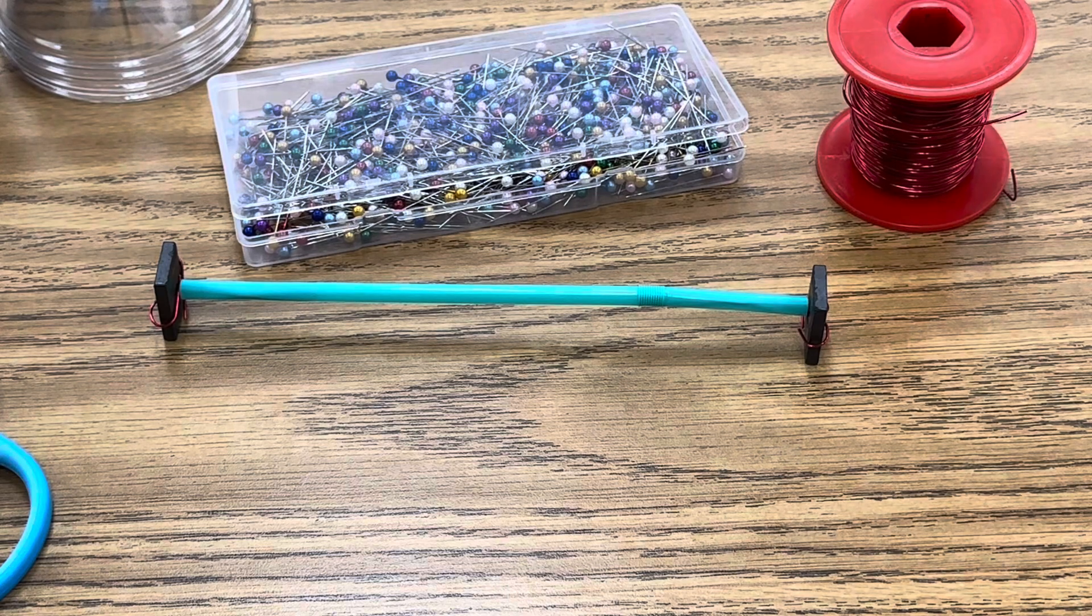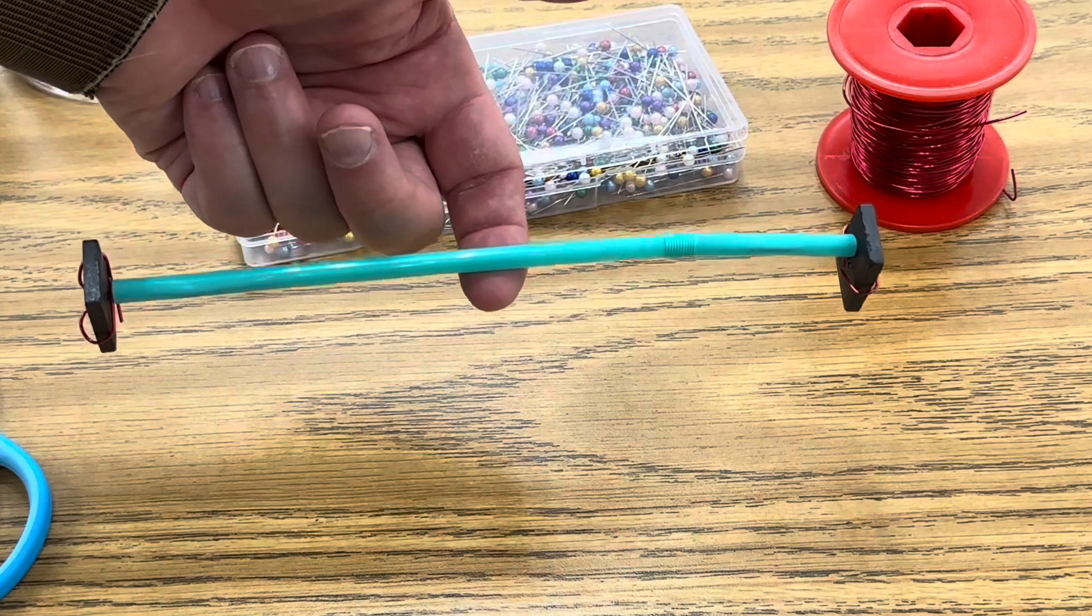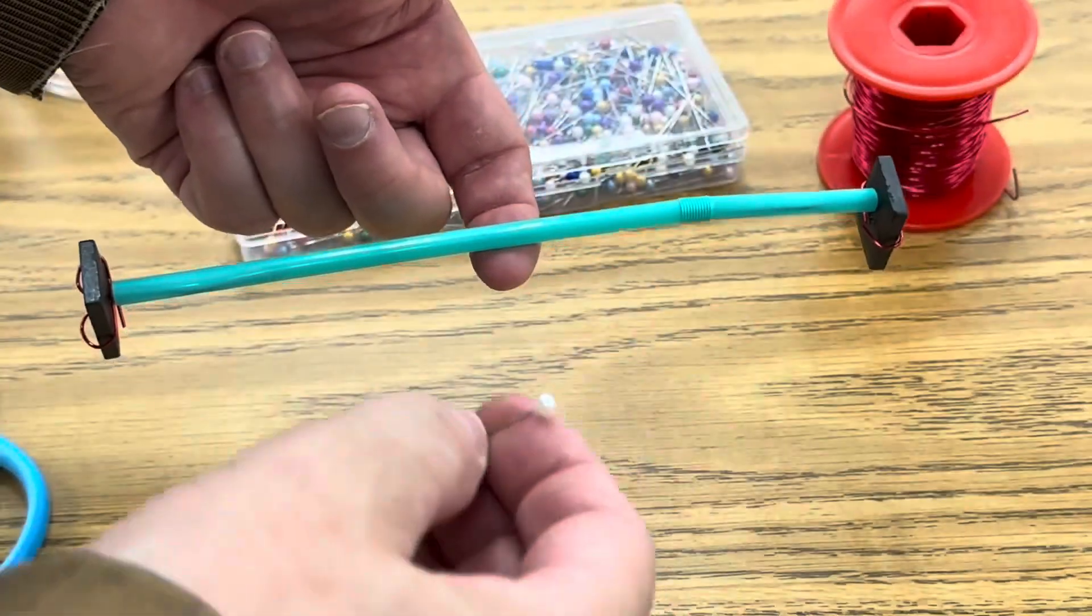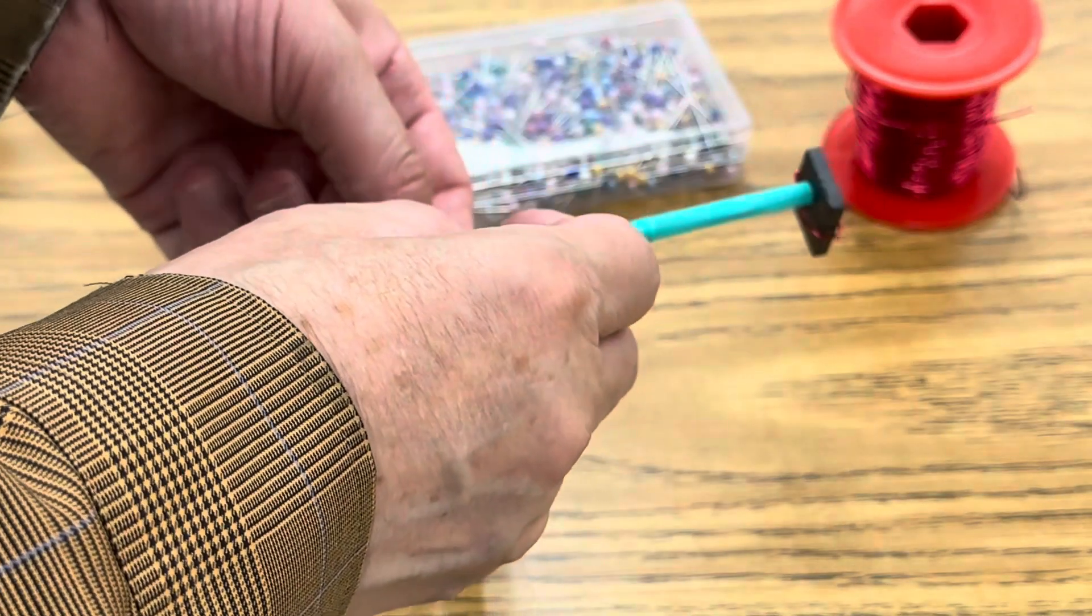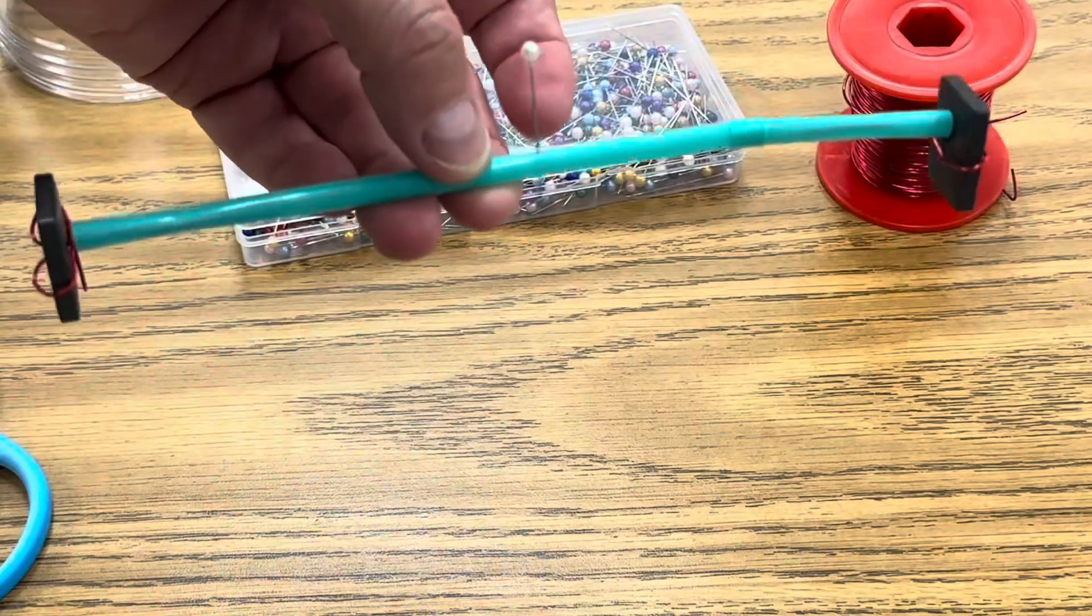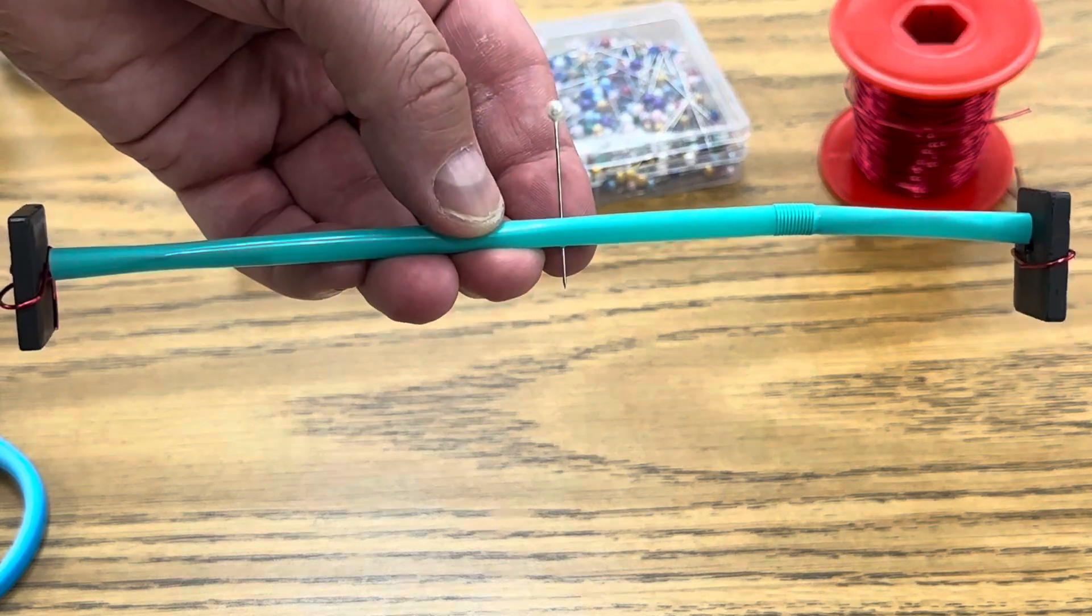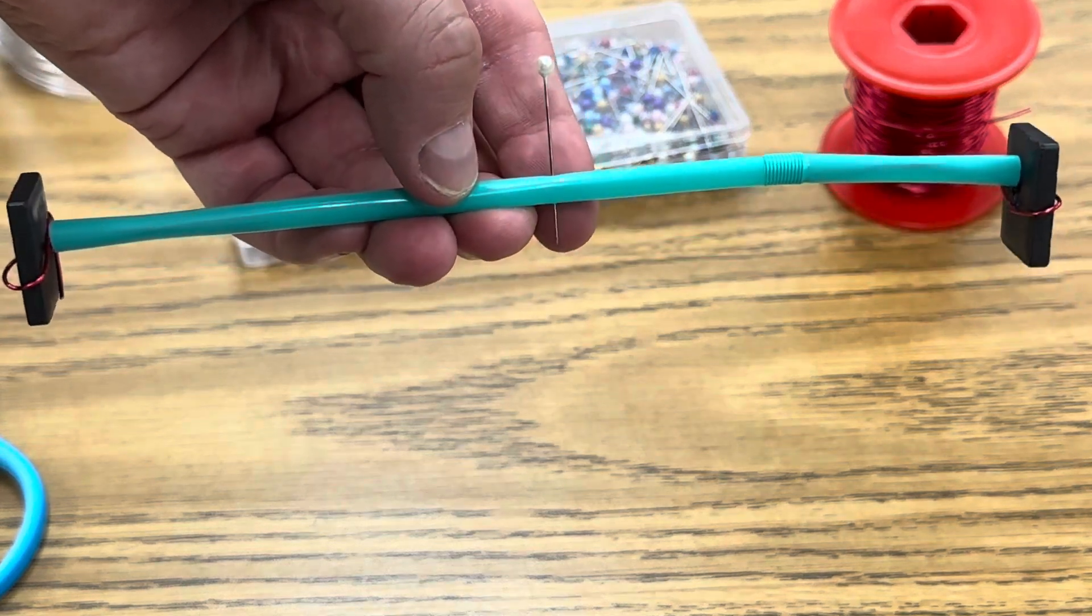Now you want to find the midpoint of the straw, the balancing point. I would hold it on your finger like this and take a needle and push it straight down through the center so that it's balanced right in the middle. I wouldn't push the needle all the way, just so there's about a centimeter or so coming off the end.